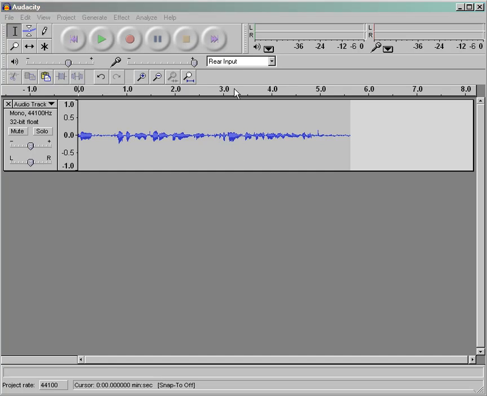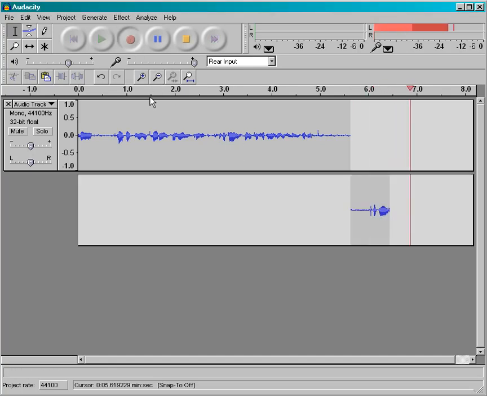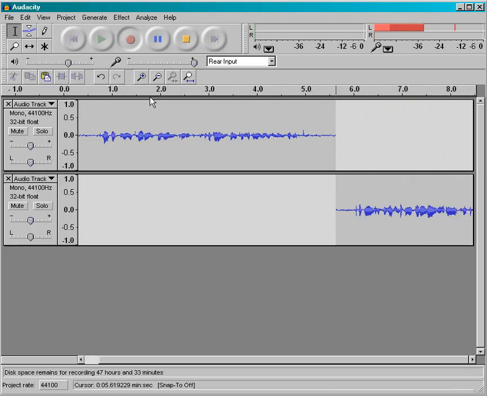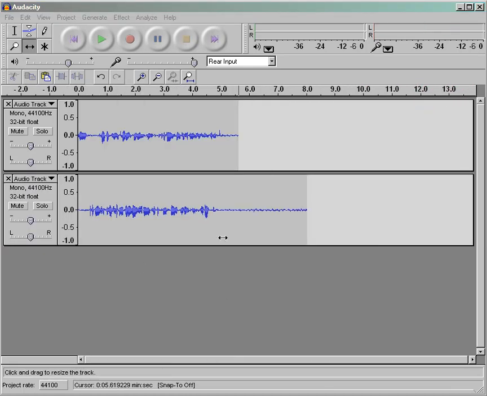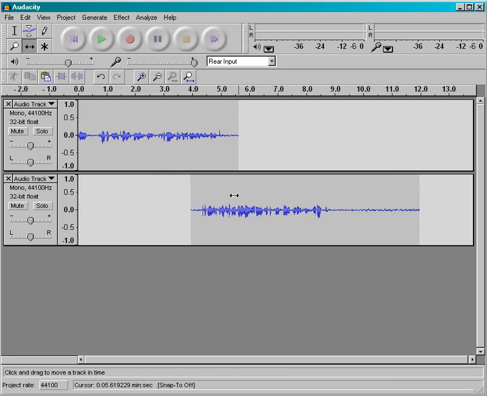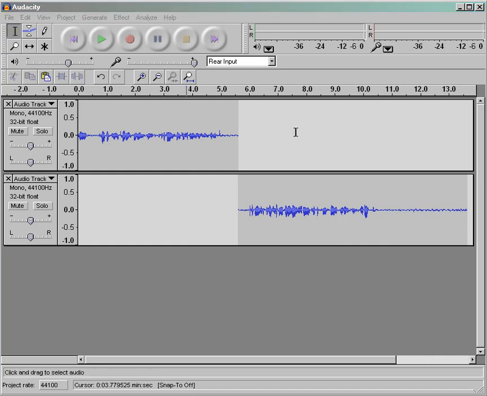The second option is to press this button before you make the second recording, which means that the second recording then starts at the point where the first recording stopped. The third option is to use this button here and move the second recording over to where the first recording finishes. Then if you press play, you'll notice that the two recordings happen, so one happens after the other.